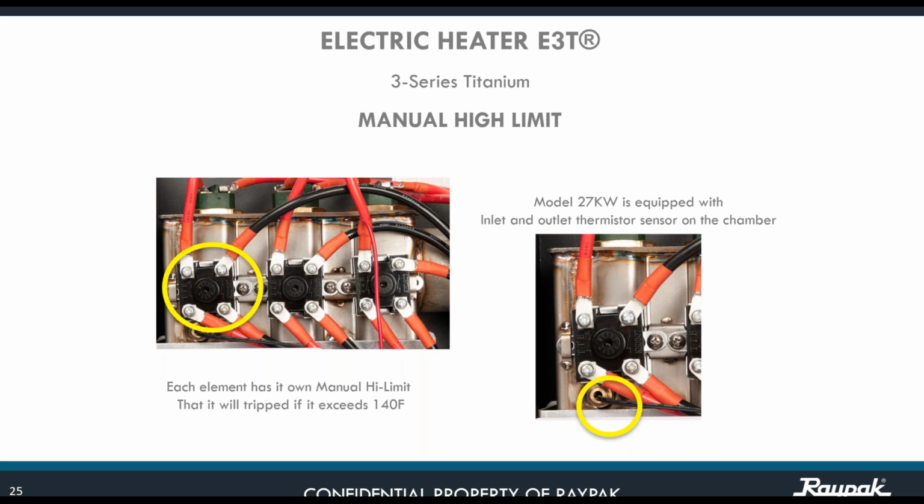Also, the 27 kilowatts is the only one that is equipped with inlet and outlet thermistors for the chamber. So we are monitoring the temperature of the chamber where the three elements are inside.